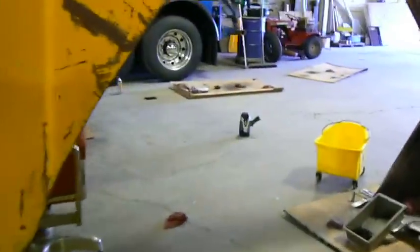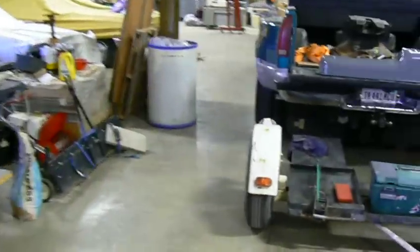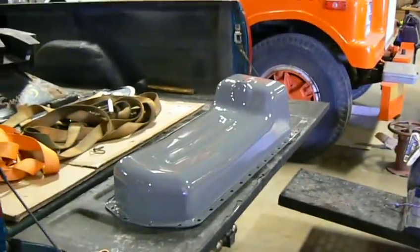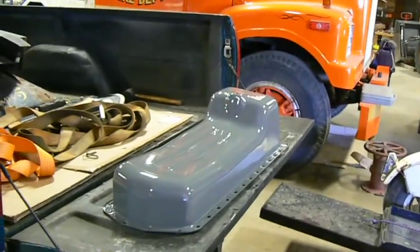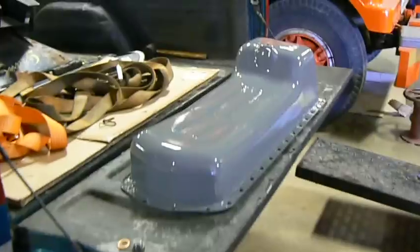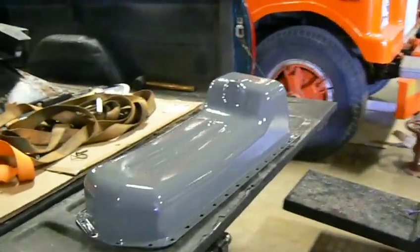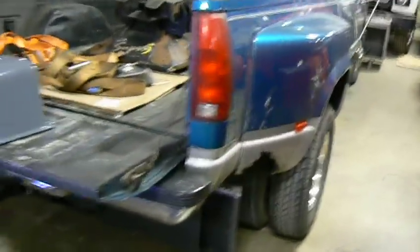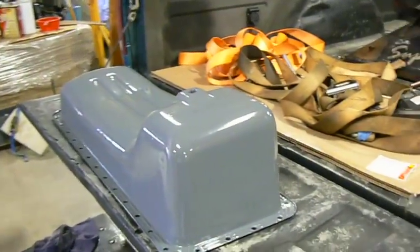You know how one job leads to another? This certainly happened here. So I wanted to remove the oil pan to change the gasket, and discovered that the oil pan had a little bit of surface rust, nothing too bad, but I really like this truck and I want to keep it up together. So I had the oil pan sandblasted and then painted in a heavy duty industrial paint, which is just about the same shade of color as original.